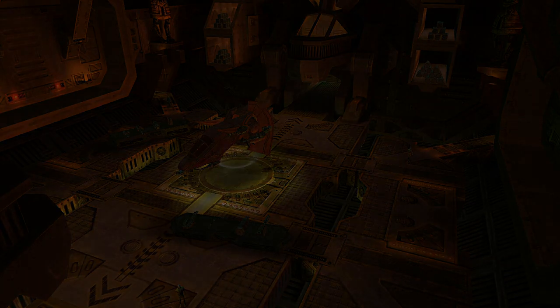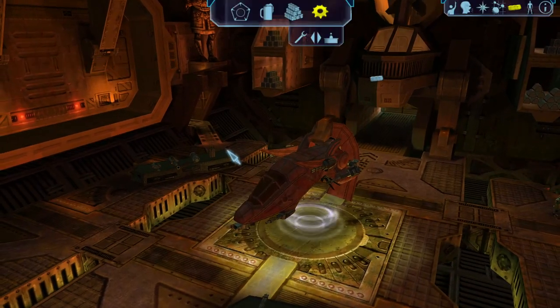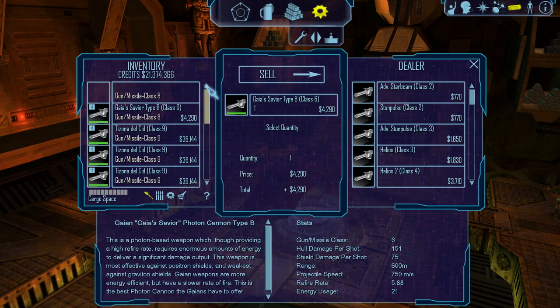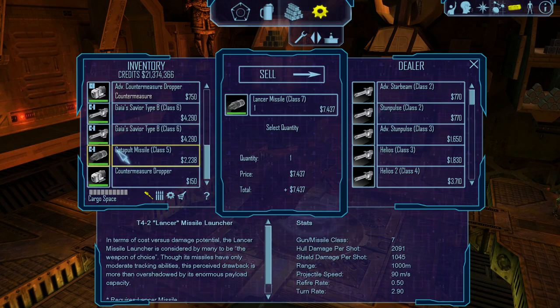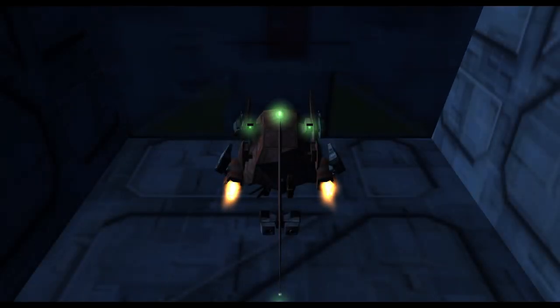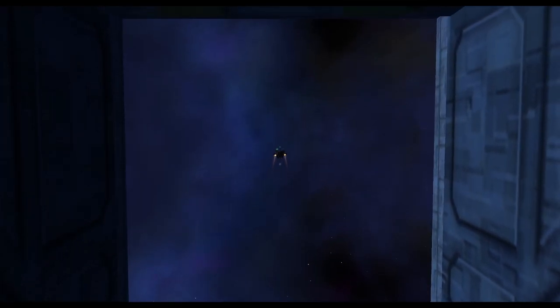So we go here, go to the mechanic, take it off, mount the Lancer, mount the cannon. So now I'm back to my stock configuration. No one around to bother.